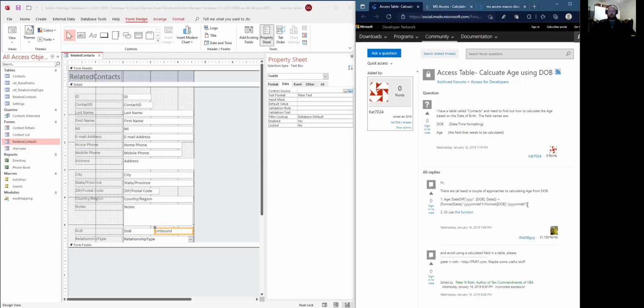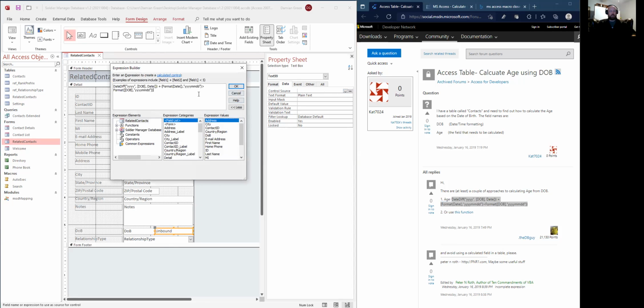So one technique is to grab onto somebody else's formula, and they've got a calculation for age, and we take that and put it into our control source. Just paste it in. And what it's doing is telling you in years the date difference between the date of birth, DOB, same field as what we've got, and date, which is a calculation of the current date on the computer.